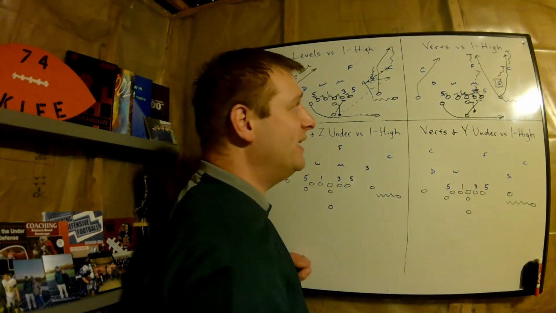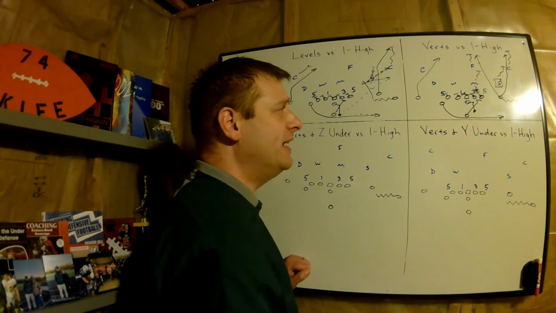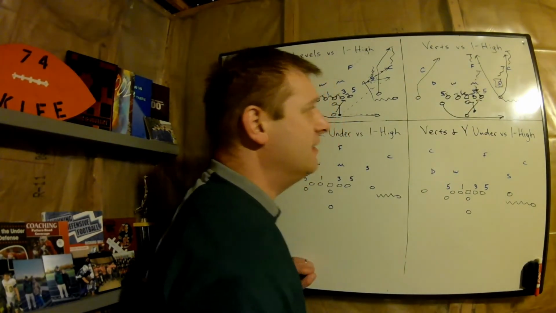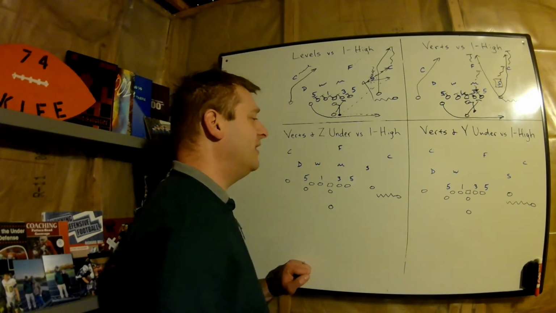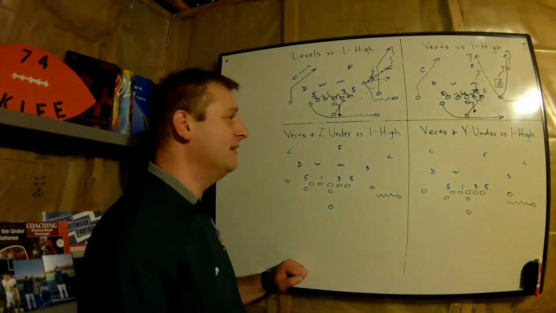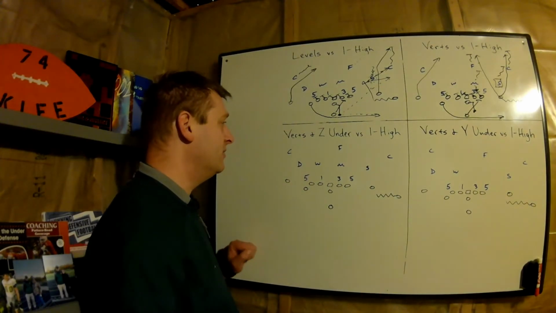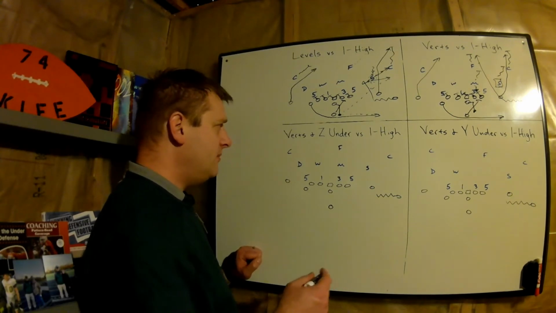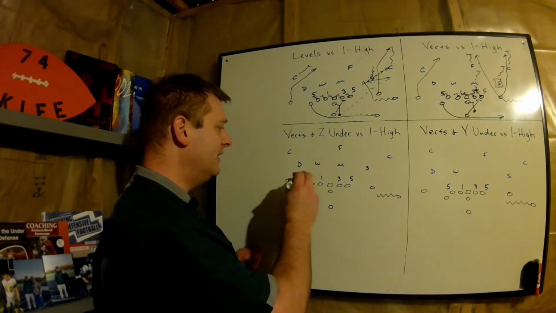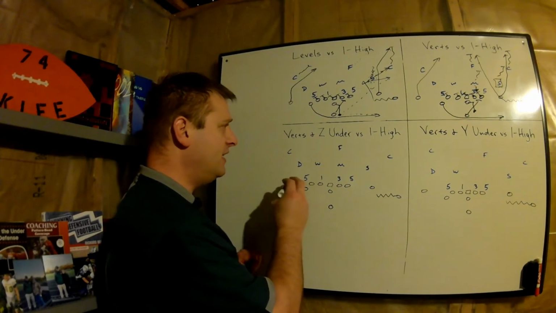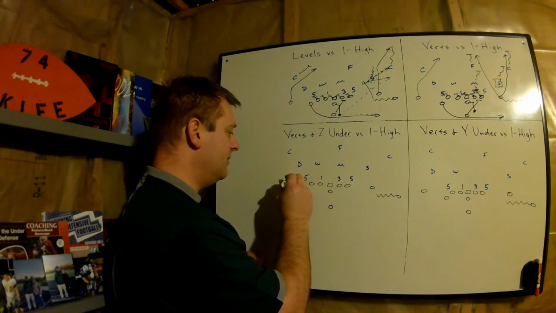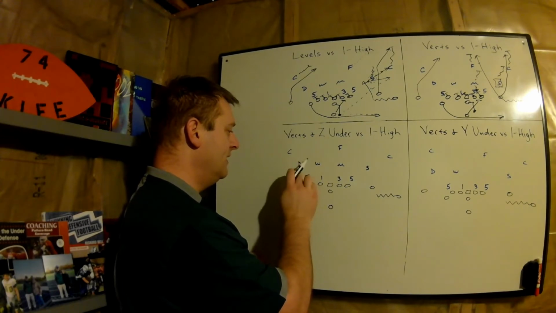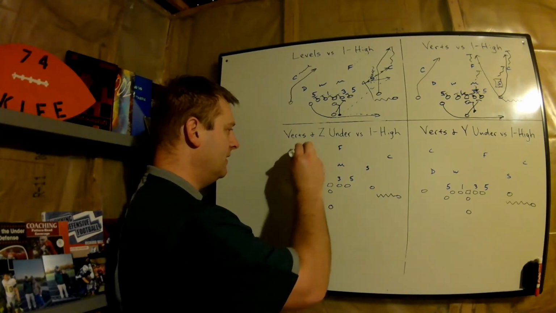Don't love it against one high, because they really got three deep defenders to match the three verts that are coming at them. And that's why we'll talk about verts and some under concepts, is what we call it. So first off, verts, we could switch it on the backside here, and we probably would. So he's going to come down like he's cracking, and then go vertical.